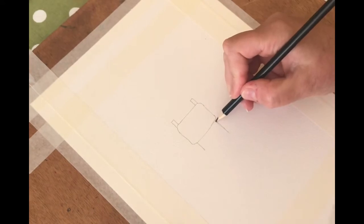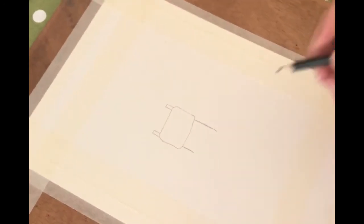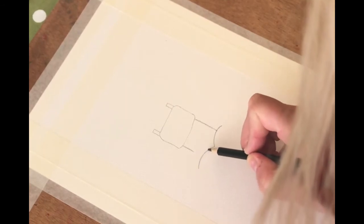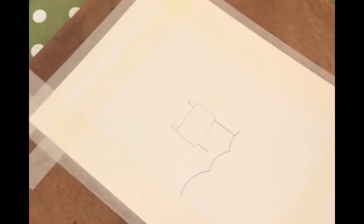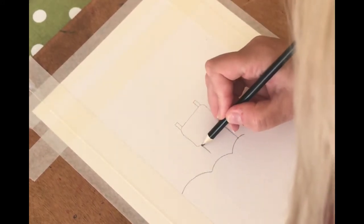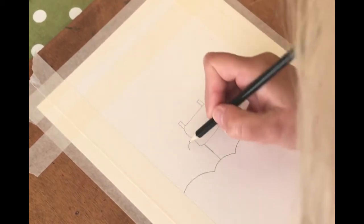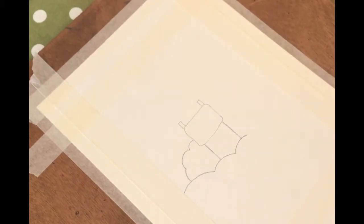And then from this bottom corner of our little house, I'm just going to put in just some nice rounded shapes that are going to be our little bushes. So just take those up the side like that. And then you can just bring that house back down again. So our little house has a little tree by the side of it. So again, just in that lovely rounded manner, we will just put in the tree.